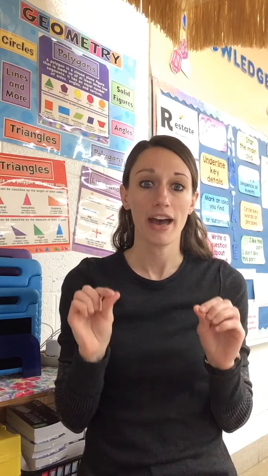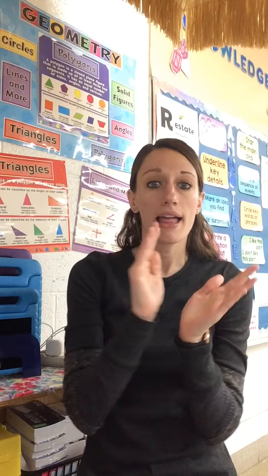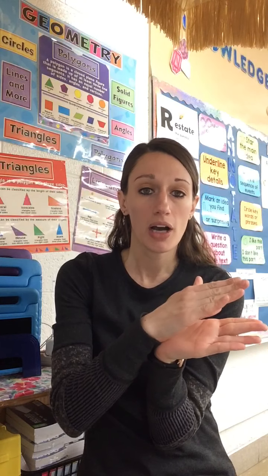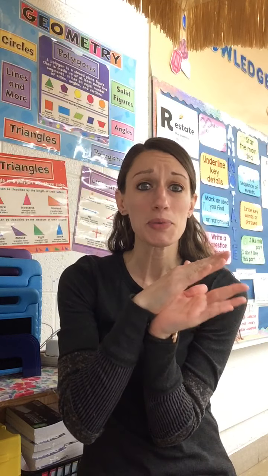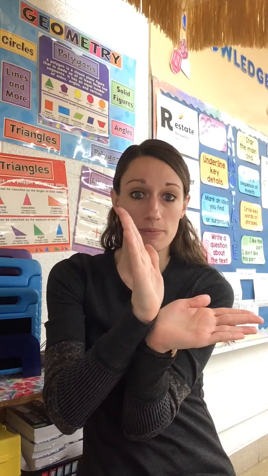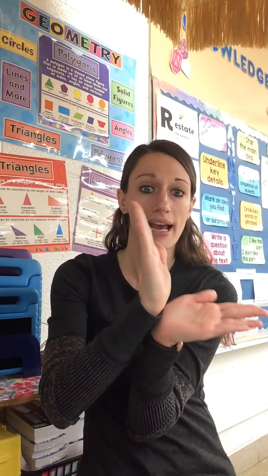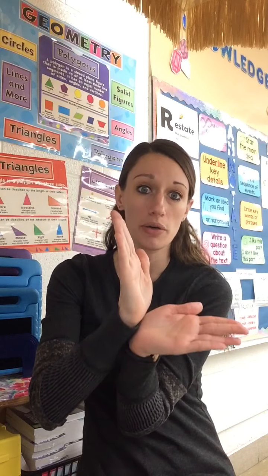Okay, so we know angles now have an endpoint and 2 rays. Angles can be small or they could be very large. And it's all about the angle measurement that determines what type of angle it is. If it is less than 90 degrees, we call it acute because it's so small. It's a cute little angle. So we say acute, less than 90. Right, we've talked about that perfect 90 degree, and it usually has that box in the corner to show you 90, okay? Right, 90.